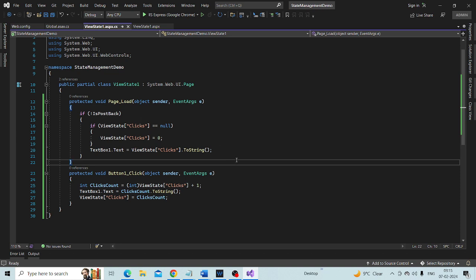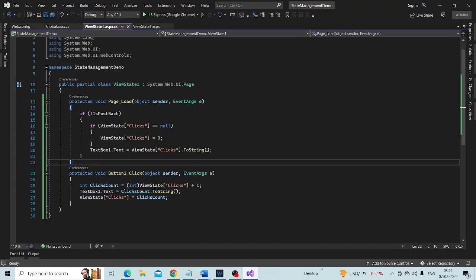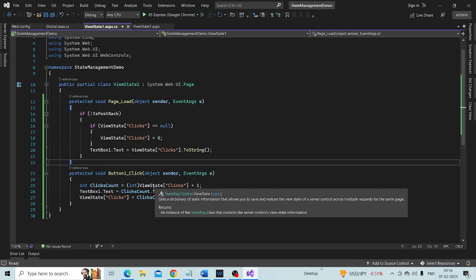But the request is a post back request, so it will come to the button click event, and we know the view state of clicks at the moment has the value 0. Okay, here you can see the value is 0.